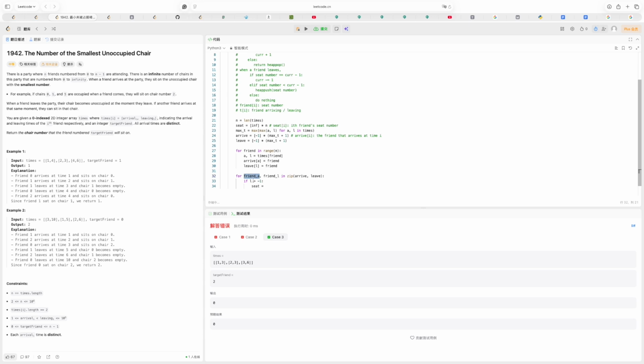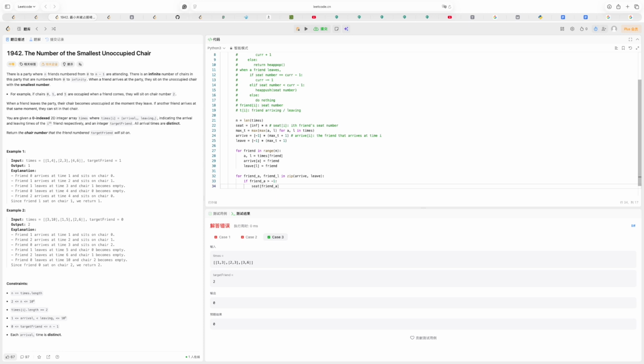If somebody is leaving, then it should return its seat, so its seat will be seat of friend a.